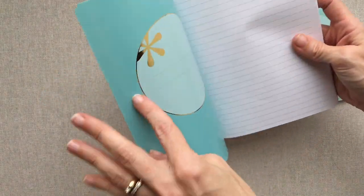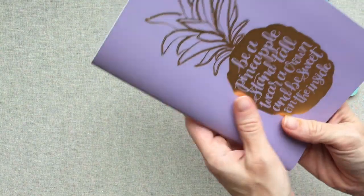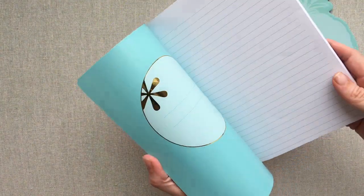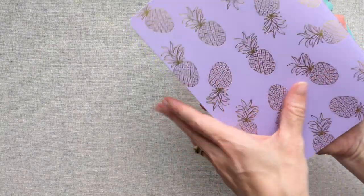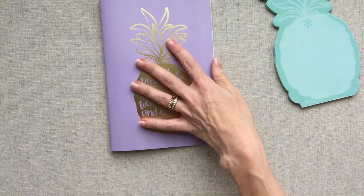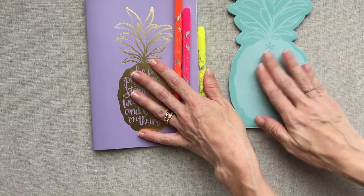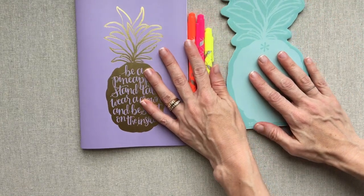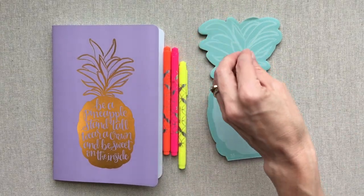The inside is like all her other jot your thoughts — just lined pages with her little Erin Condren emblem and a little nameplate place. I think this is cute. It's a great notebook to throw in your purse or the car and just keep there when you need to scribble stuff down. Or if you don't want to keep it, it's a great gift because it's beautiful. I'm really happy with that. I could do without the pad, but I always love the dual tip markers.